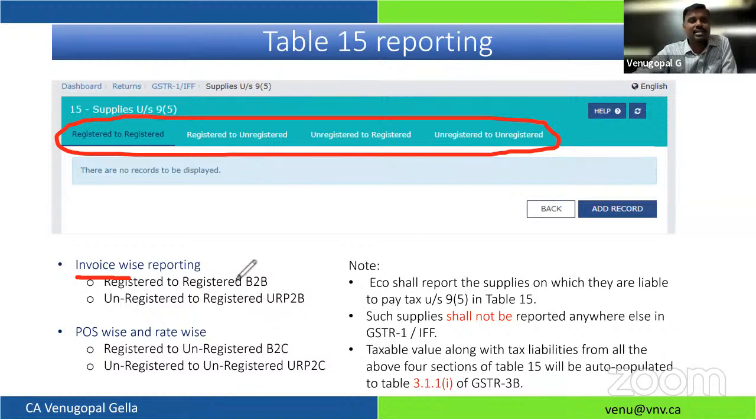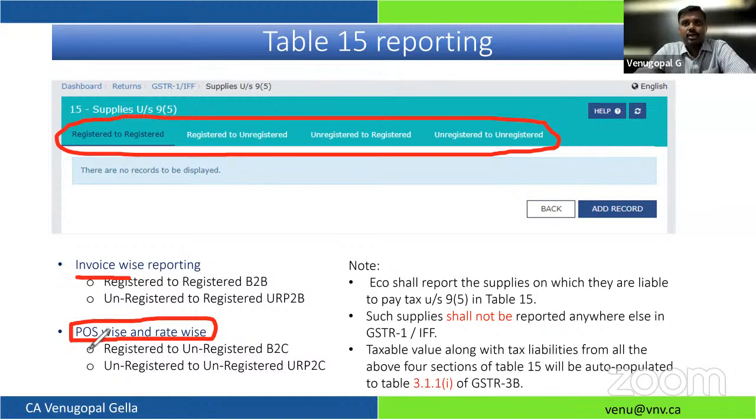Both B2B and unregistered person to B, it is business, it is invoice-wise reporting. But if the recipient is unregistered, in both the cases, B2C or your P2C, then I will be doing only place of supply-wise and rate-wise, which means state-wise, rate-wise, a consolidated reporting.